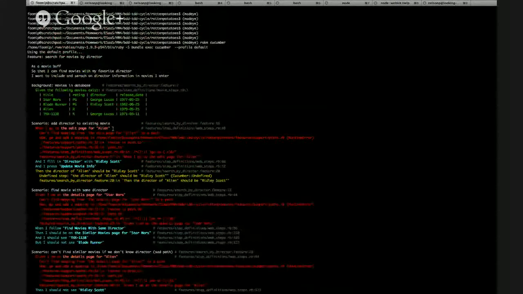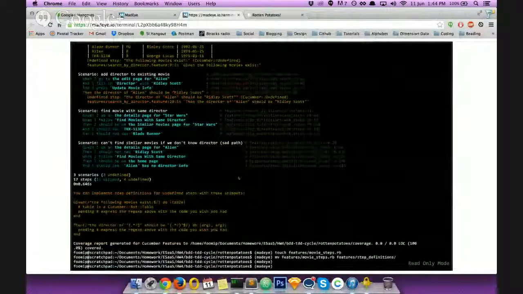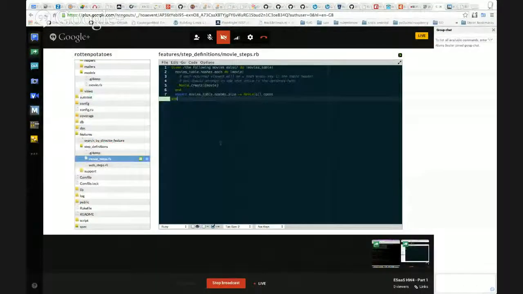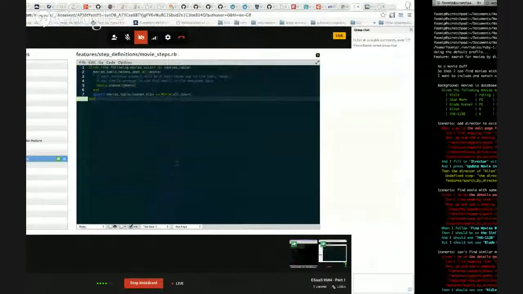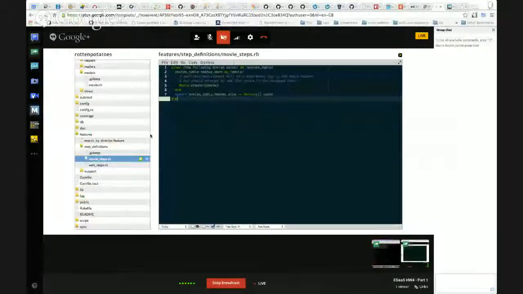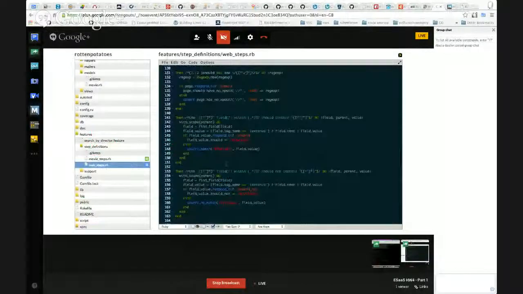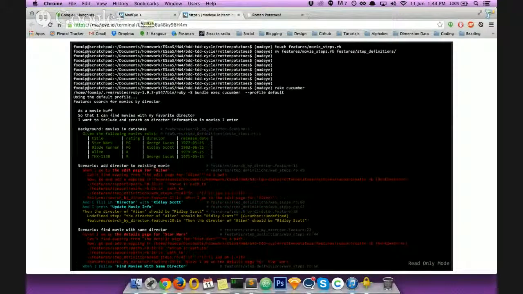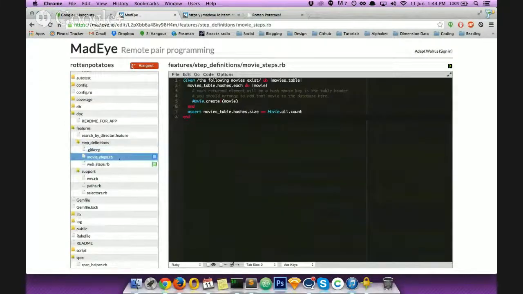Okay, cool. So next, are we going to start right at the top and move down, or what? Yes, we can do that. Cool. So this is one of the web steps it's complaining about, on line 48 of feature step 2.